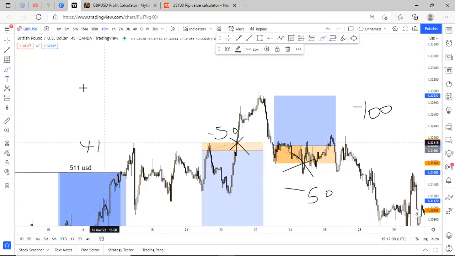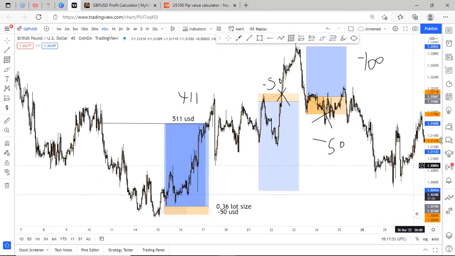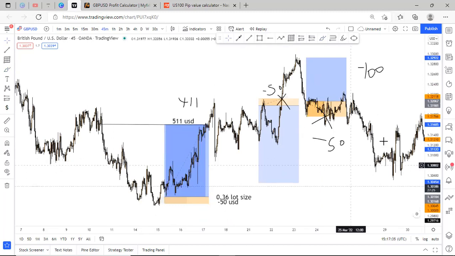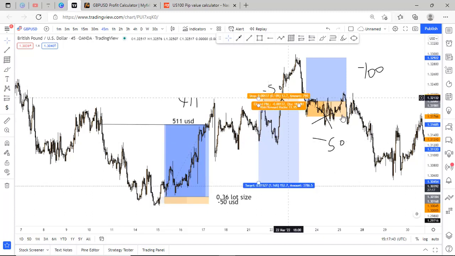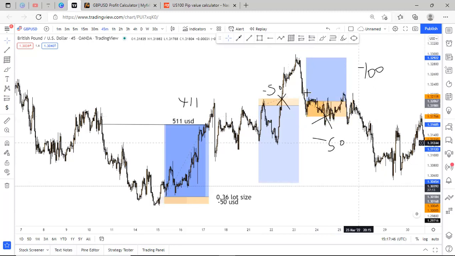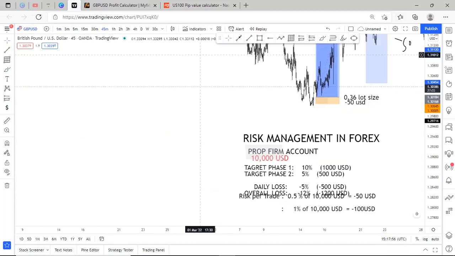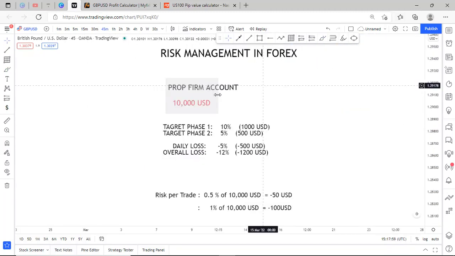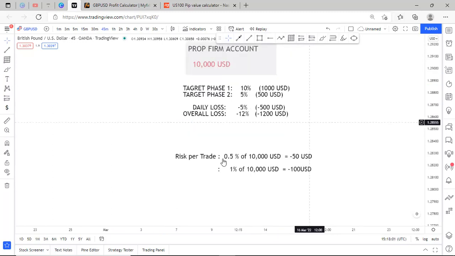So this is why risk management in Forex is very, very important. It will allow you to safeguard your account. It will allow you not to blow your account quickly. So you can imagine, even if I had up to 4 losses, that will still leave me with $200. I still have profit of $200 left, and my next trade can be a winning trade. So this is why you should use the right risk management at all times, and do not use more than 0.5% risk on a trade.